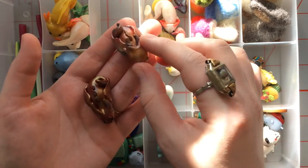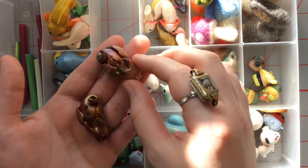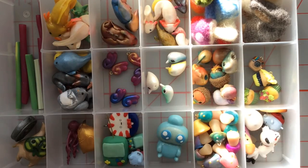I forgot to show these off in the last video — these are axolotl dragons. I didn't get them quite as polished as I wanted; I was away from home and barely paying attention. I'll probably go back and do an update on those soon, but those are pretty old so they're due.